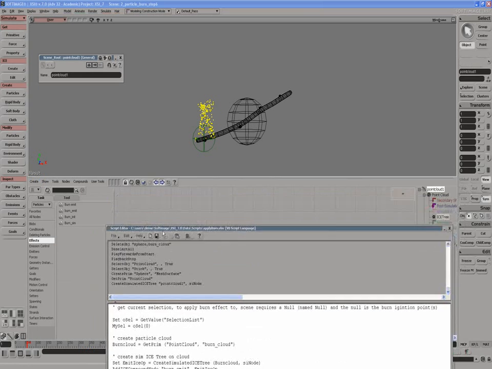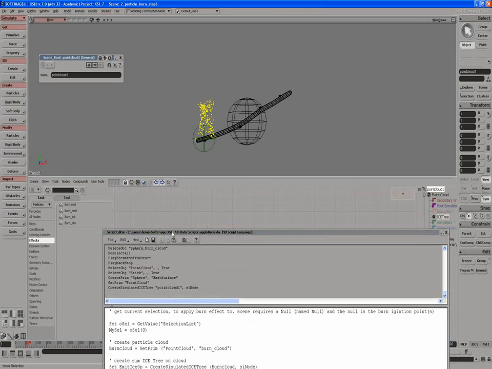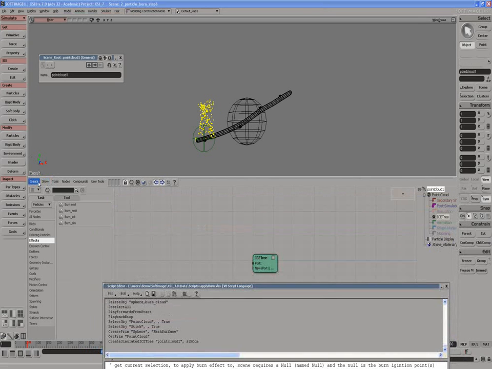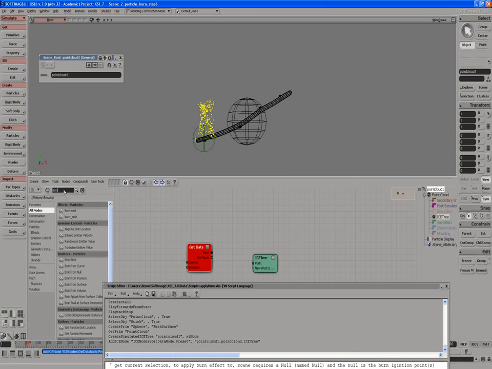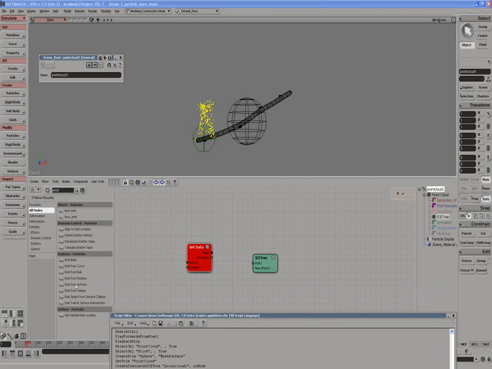Then we can get in the data. So here we would do a Get Data node. We want an Emit node. So this would be Emit from Surface.